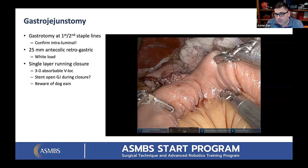And I will warn you that those barbs do their job, and they do their job well. If you come too close to the anastomosis and pull too tight, you will purse string your hand sewn anastomosis. So learn from my mistakes. I've had that happen to me once and had to take the barbed suture out because it was purse stringed, thanks to one of my junior partners who was a little overzealous.